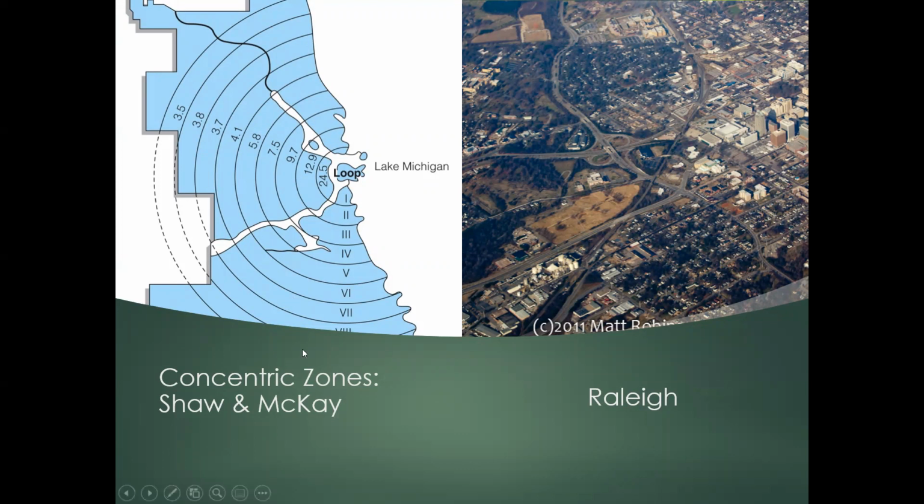Here, this is what Shaw and McKay did. So they did the original development of this. They were in Chicago and they literally just mapped, here's a crime, here's a crime, here's a crime. And they found that there was an area, zone 2 is typically what it would be called, that seems to have the most crime. And you can see these zones in almost any city, where you literally see a difference between the city center, which is the activity center, the business center, and then the first residential area right outside of that. And then the farther away you go, within reason, the more affluent you became. So your goal is to kind of move a little bit out of the city center, suburbia. Too far and you hit rural, and that's a different issue, right?